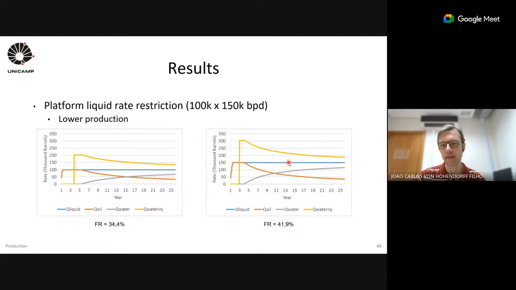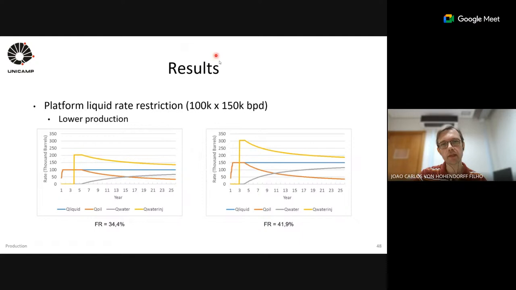We set these in the reservoir simulators and verify, okay, my platform is full. In this case, it's full, fulfilled, okay? I am using 7 wells to produce, so I have capacity to produce more than this limit, but the platform is my main restriction. And here, I always fit the same scale in the graphics to compare, but for us, what is interesting, the recovery factor, of course, is different. Nice. I have lower production if I consider a lower platform.